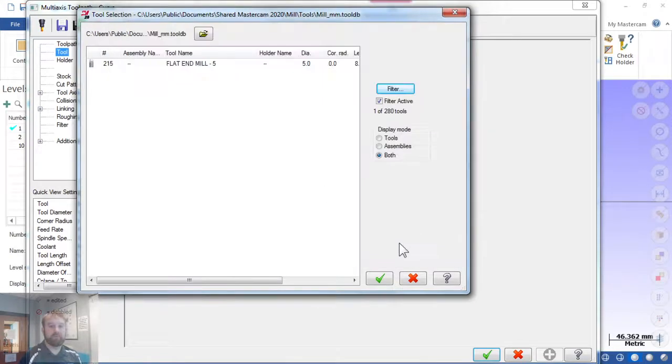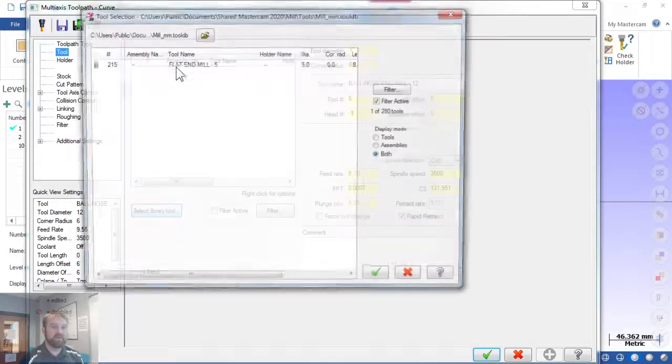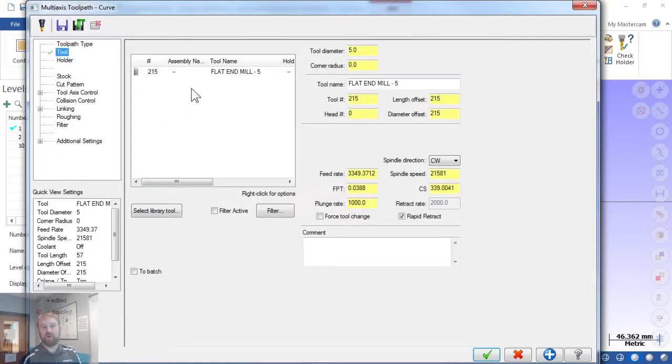Little check mark. Everybody good? Oops. Found it, but I forgot to select it. There we go. So I'll pick that. We didn't go in and set up our tool setup stuff where it would number it, so it just left it as 215. Not worried about that. Obviously, if you were running this, you'd probably want to number that accordingly or have that set up to automatically number the tools. But since we're just kind of going through the toolpath motions, we'll leave it as it is.